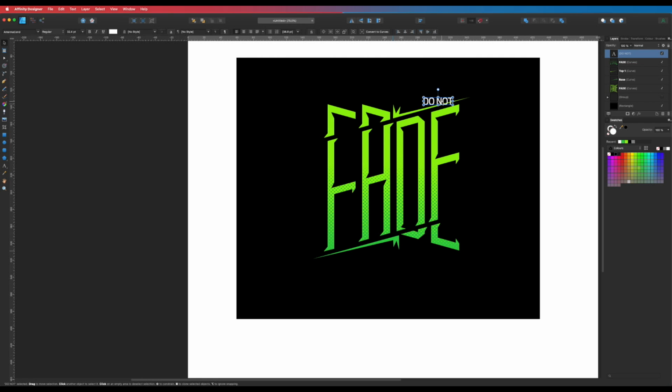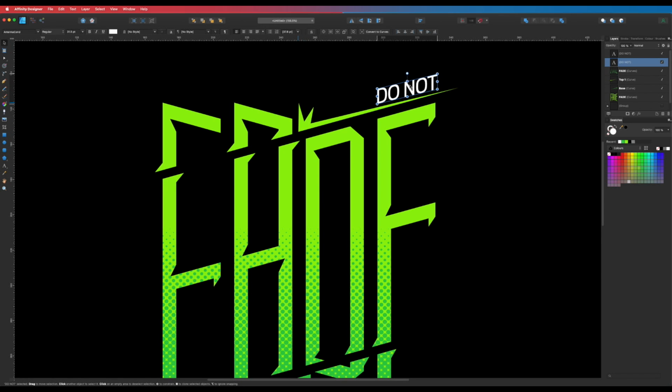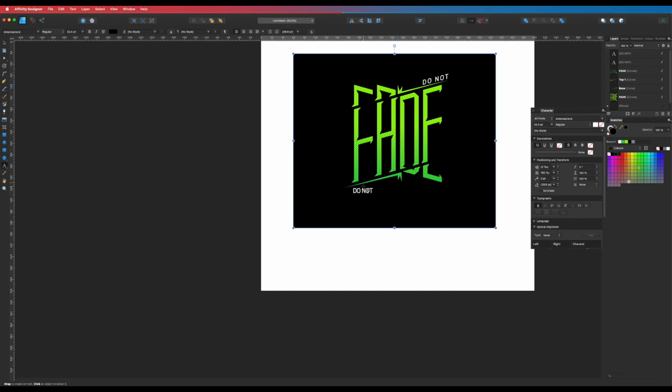Let's drag it in here so we can actually see it. That's cool. And I'm going to hold down Alt and click and drag and put one over here. So it's "do not fade" at the top, and just skew that a little bit. I'm going to put it so it goes to right here. And I'm going to do what we did in the last one. I'm just going to bring up our character palettes. So Command T and just adjust this tracking a little bit. I want it to go all the way to the end. So really let your mouse spin out. Okay, cool. Actually, I am going to delete this one over here and take this one over here, so I don't have to do that again.